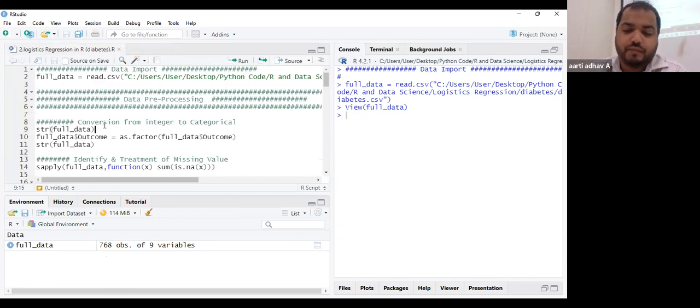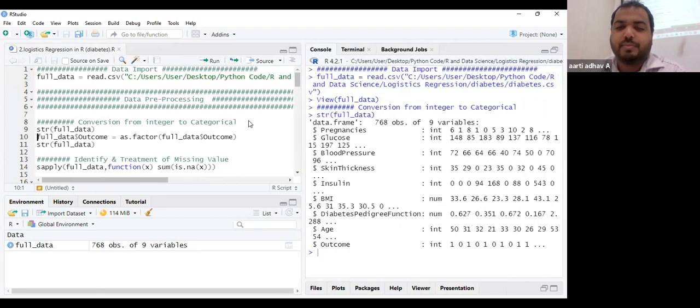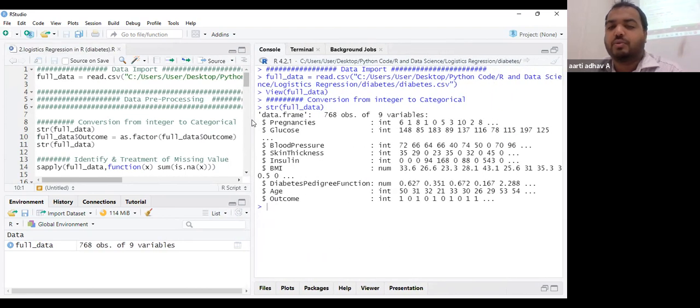First, we check the structure of data, guys. The outcome variable is coming as integer. As per the rule, the Y variable outcome has to be a category. So as.factor: as means convert, and factor means converting into category format.